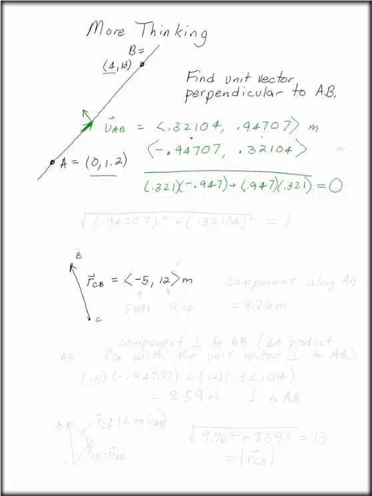So, given that this has a dot product equal to 0, we can say that this unit vector is perpendicular to this one. We'd have to continue to show that it's a unit vector, but you can do that by just finding the length of the vector. And as we showed before, if you take the length of this vector with the Pythagorean theorem, you will in fact show that this is equal to 1. So by switching the components of the vector we found before, we've found a unit vector perpendicular to AB.